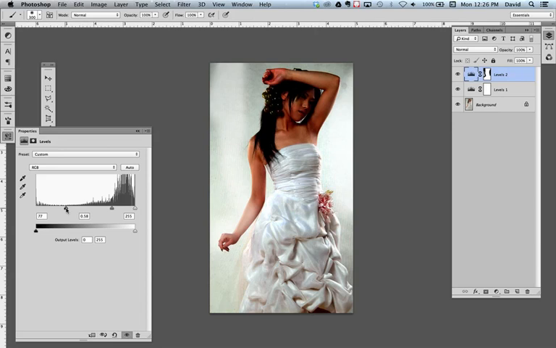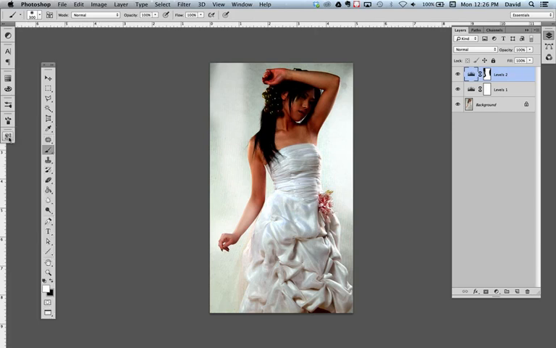So let's say you really wanted her to be dark, but the background you wanted to keep. So I can now use this mask to kind of paint this background a little bit. I'm bringing back the background as it normally was, and I'm using the adjustment layer that's just on her now.